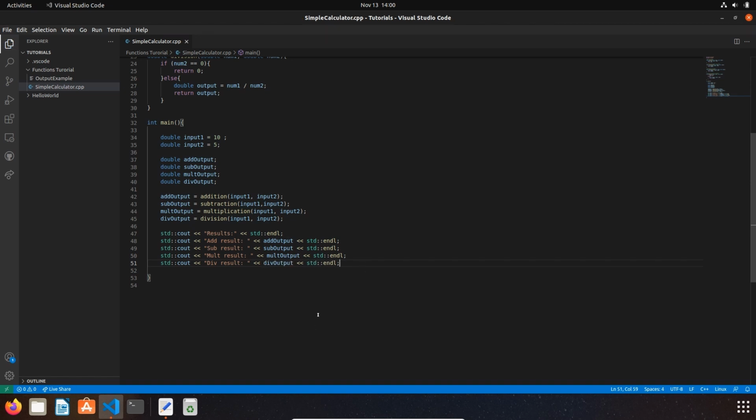Perfect. So whenever we compile this code, it should do 10 plus 5, 10 minus 5, 10 times 5, and 10 divided by 5, and print the results for each of those.